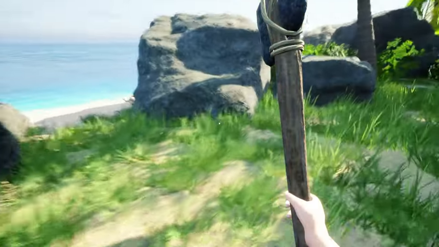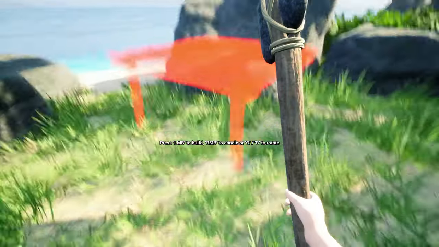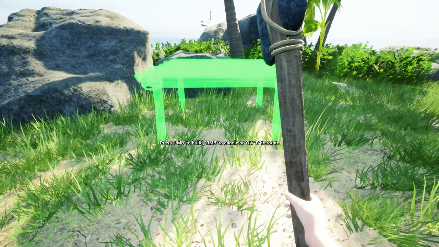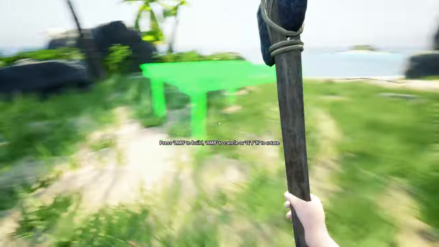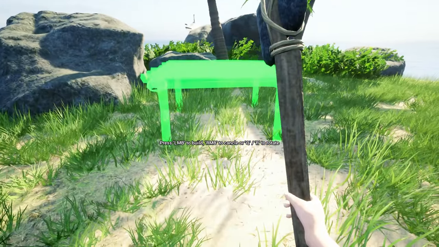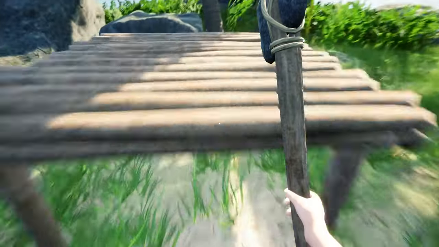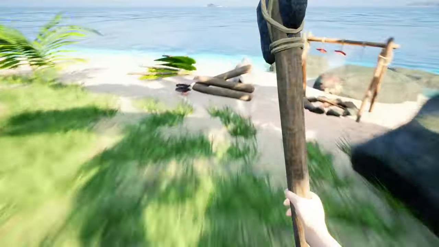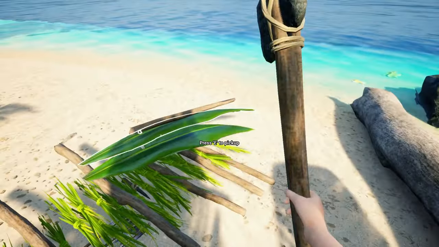Build house here, right? We place it. So we can't put it up or down. I guess I can again, but let's do it like so. Nice. Do we need more rope?